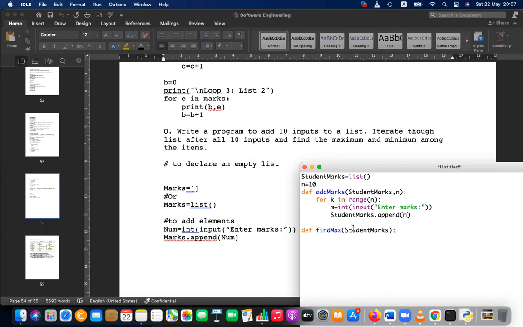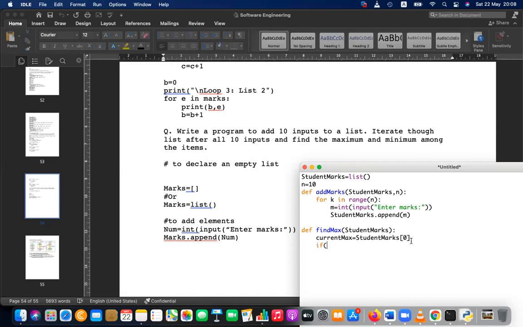Before finding the max, the current max is the 0th item of student marks, because if you have only one mark, that is the maximum. The 0th mark is the maximum. If there is only one mark, it is the maximum. The current max is student marks 0.